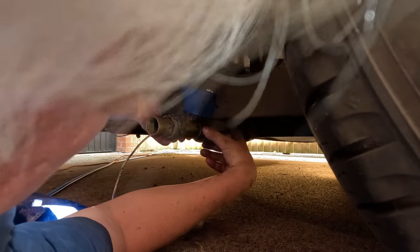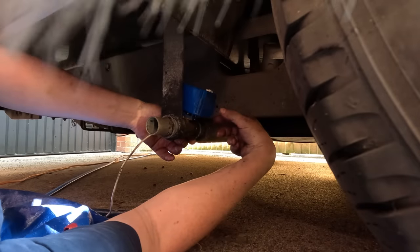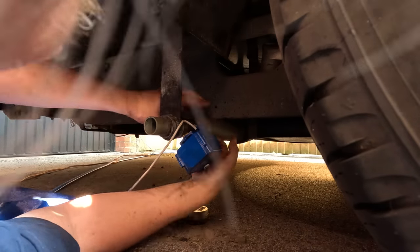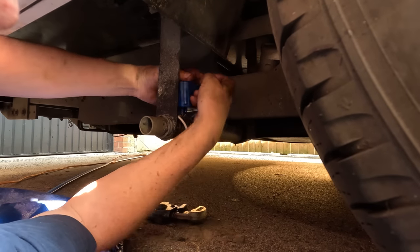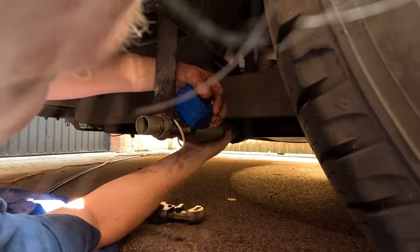As well. Really, really struggling to get this off. I think I'm going to end up ruining the nut here. Just will not move. It's also difficult to remember which way to turn it. Turn it that way. It's clockwise. It's got to go that way. Hang on, I'm going to have to take the whole pipe off. Do it on a vise or something. So, this is coming. The whole pipe's going to come off in a minute, hopefully. Yeah, this whole thing's coming off.